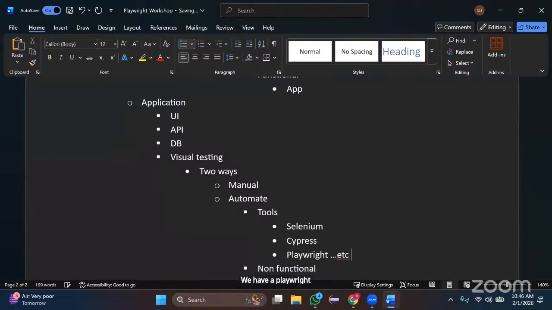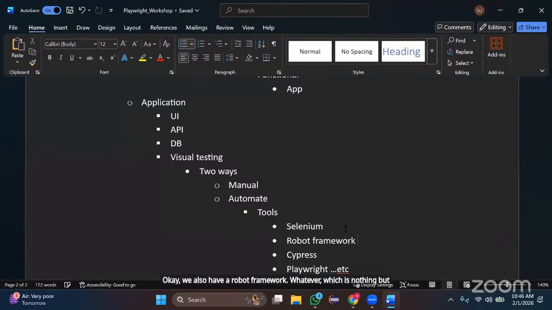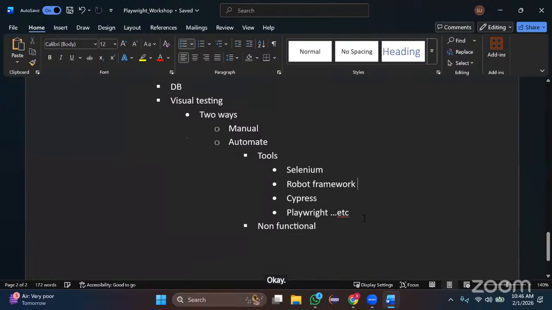Let us take only the top tools which are leading in the market. Or else we also have Robot Framework, which many people will not have an idea about, but it is very rare and very important. You will also see a lot of options in the market, but I don't want to get into those details. So you see a lot of tools in the market to automate it.